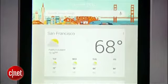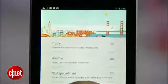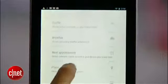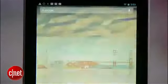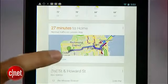The more you search, the smarter Google Now will get. In fact, Google Now will begin to predict the info it thinks you want before you even ask for it. Back in the main screen, you'll see cards show up below the search bar. They're filled with at-a-glance information like schedules for public transportation and the local weather. One of my favorite cards is the one that shows traffic data for your commute to and from work.